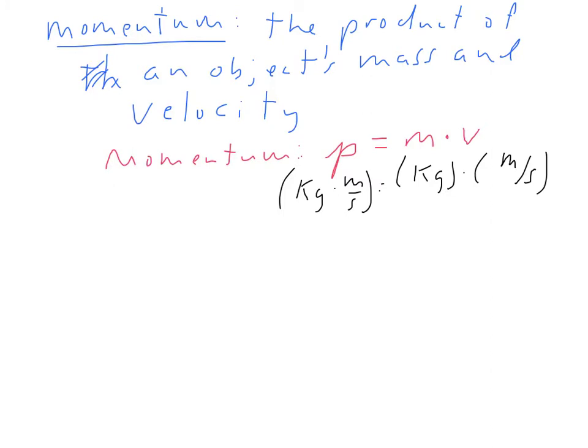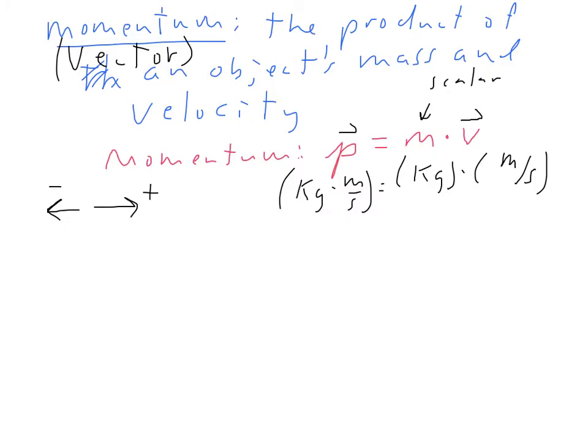Let's take a look at an example of momentum. We should go back to our definition for momentum here and talk about vectors for a moment. Momentum is a vector quantity, meaning that it has direction. So when an object is moving to the right, we would call that positive momentum, and to the left, negative momentum. And we can show that momentum is a vector because we can put a little hat on it. It is a vector because velocity is also a vector. And of course, mass is a scalar, does not have direction to it. So that's important. In fact, it's really important that momentum has direction, positive and negative, right and left.